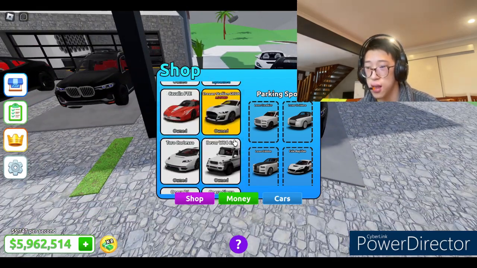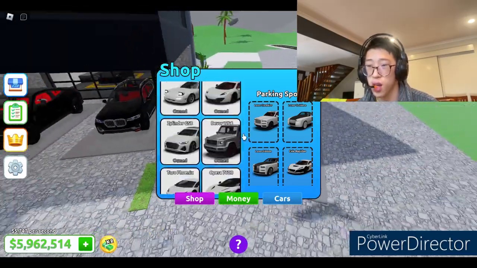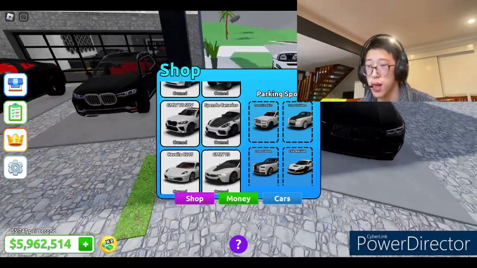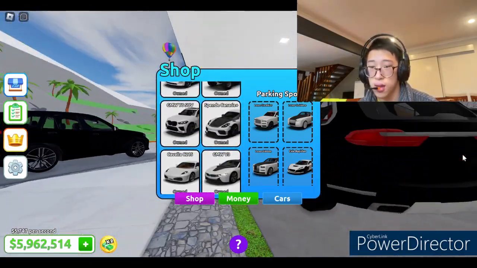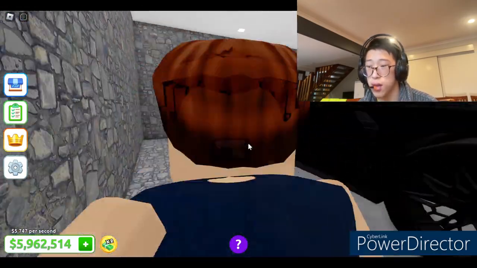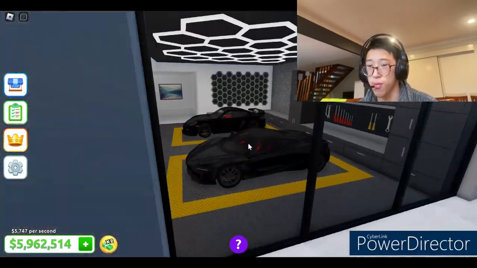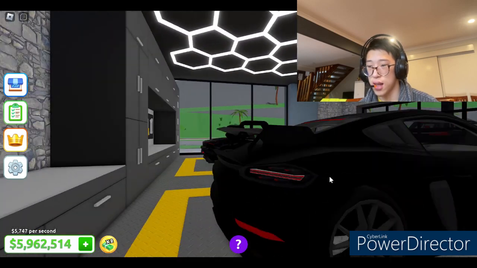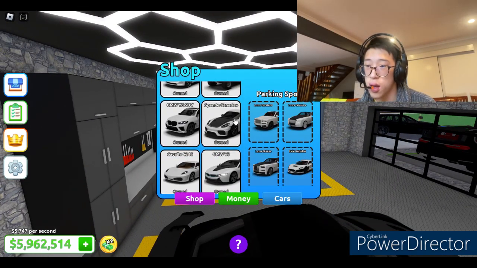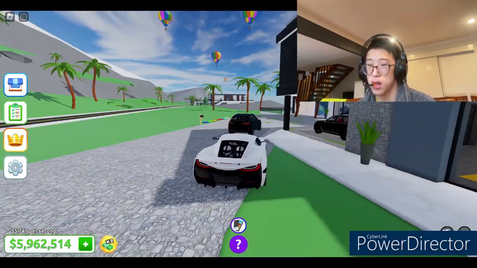Let me see. So many cars, damn it. I keep scrolling up and down, left and right. Yeah, this is the X6. This is the X8. This is the BMW M4, because I don't think there's an M8 in this game yet. What car is that? Oh yeah, the M's. I think it's Kenny. No, not the Kenny. I literally forgot what it's called.